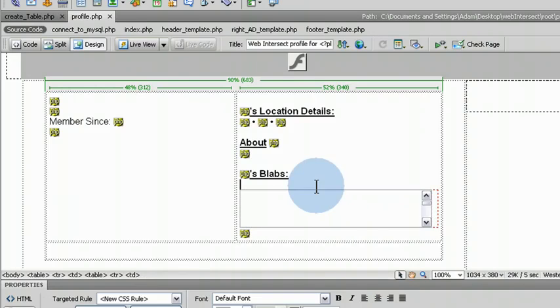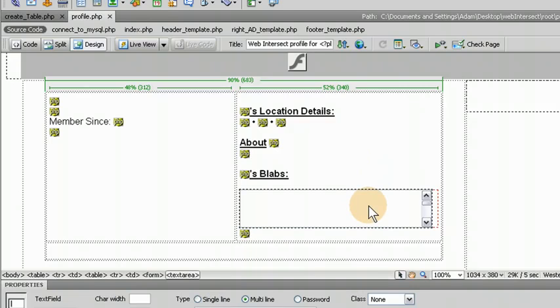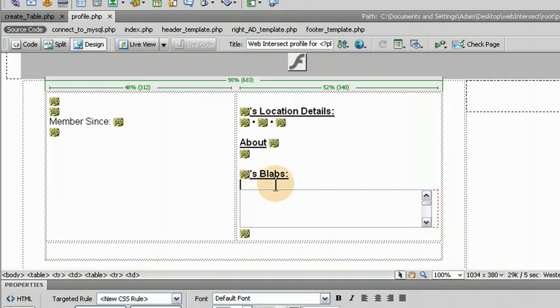So this content won't be showing unless they are the member who owns that profile. That's very important. And I'm going to show you how, using the tips we learned in the last lesson, to show alternate content. We're going to be using that method here to display this little form and this little sentence that I'm about to place here. Blab away.